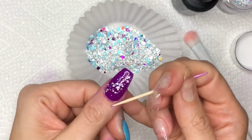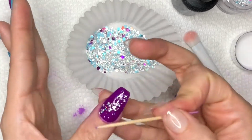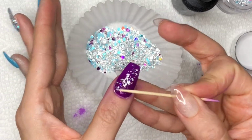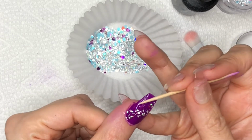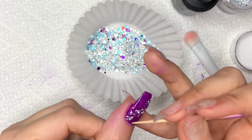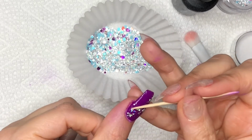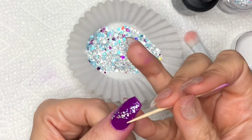So I am then going to take the toothpick and start moving the glitter around. Now I'm wiping the toothpick off because I'm picking up some small glitter pieces that are just kind of moving around and not staying in one specific spot. I want to get my shape first. So I'm kind of just moving all of that glitter around on the nail into whatever design you want. You could do anything that you want.